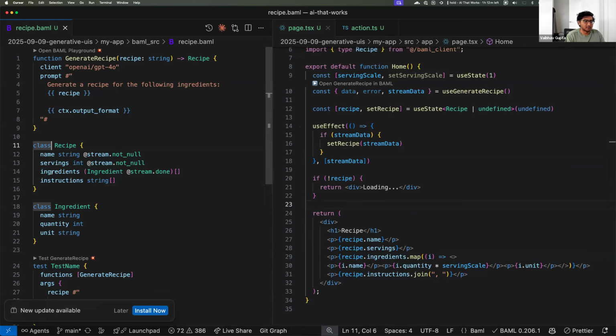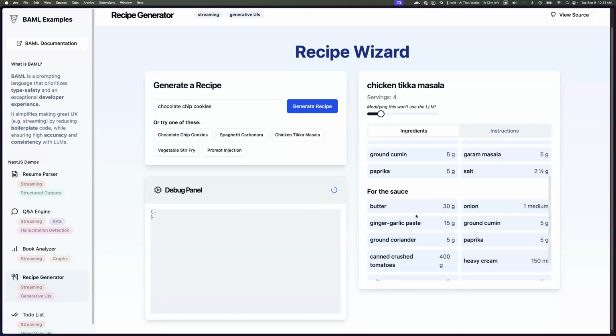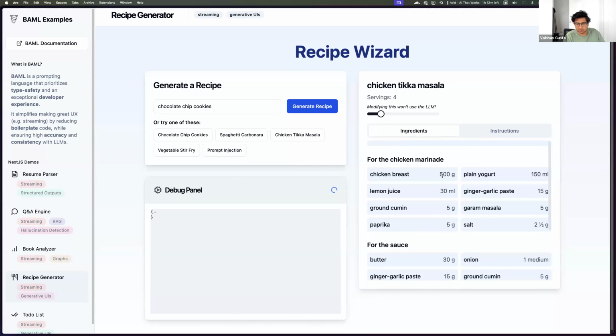If I'm streaming out objects and I have certain things be editable, what I could do in this UI, imagine this is an invoice thing but in the same case for recipes, is put an edit icon right next to chicken breast and say, I'm going to edit chicken breast and replace this 500 g because I know the real answer. It should be 750 grams for 4 servings.